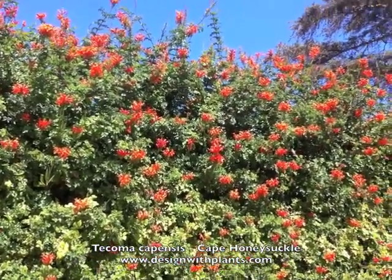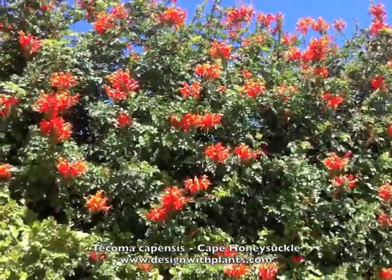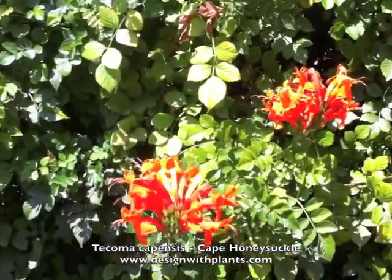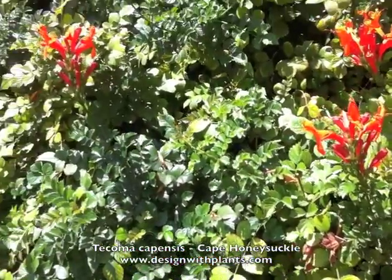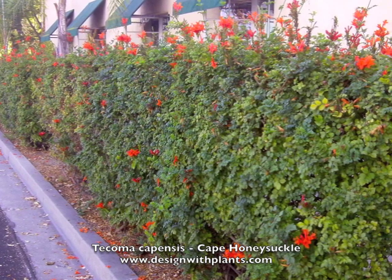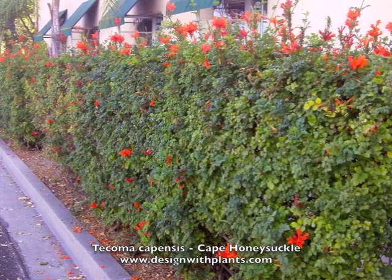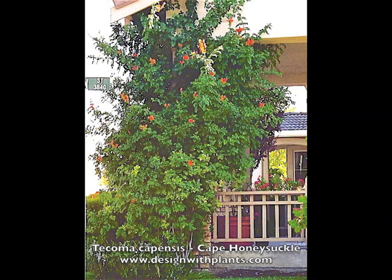How it's usually used — and I've seen this a lot in Southern California — is as a tall hedge of sorts. Usually there's something underneath it for support while those stems are still pliable. One of the pictures you're going to see is it looks like a green fence with a chain link fence in the middle to get it started, and then the plant envelops it and gives it that evergreen hedge look. I've also seen this used at street crossings where they put in a three to four foot high chain link fence and plant this inside it for a more attractive barrier.